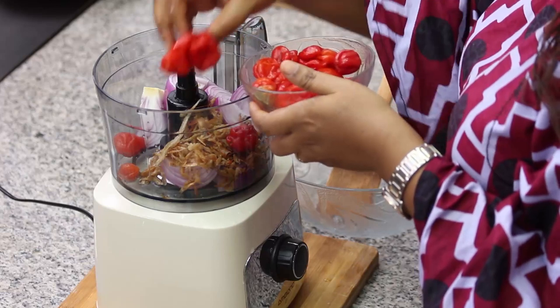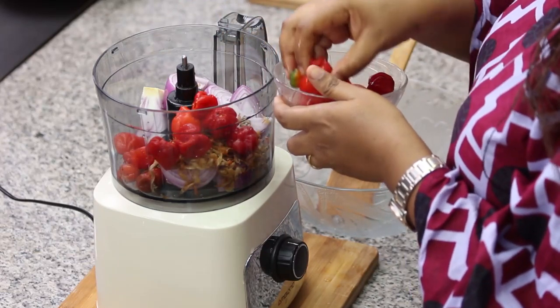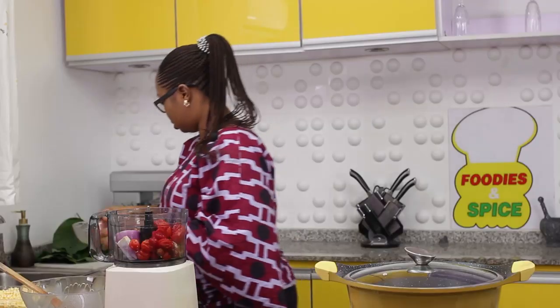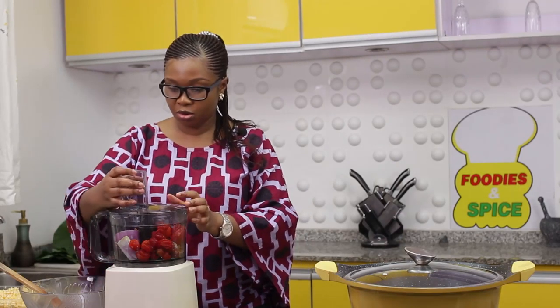Pepper, you have to use pepper according to your taste. Some pepper can be very, very hot, some not too hot. So according to your taste and what you are looking for. So I'm just going to process it.